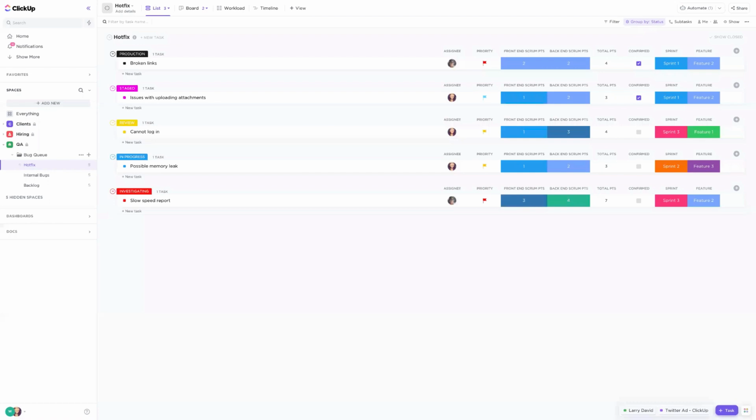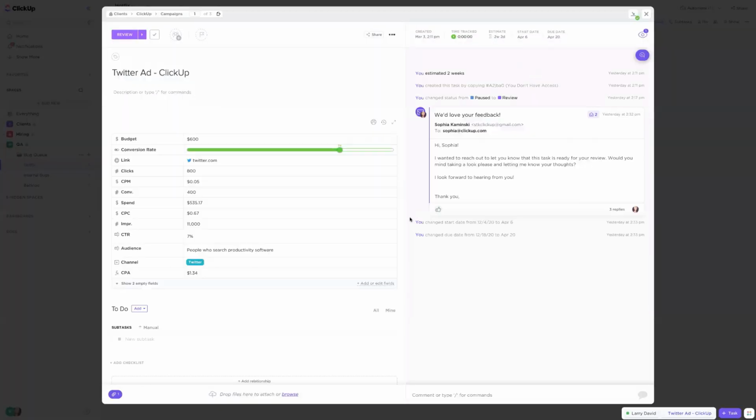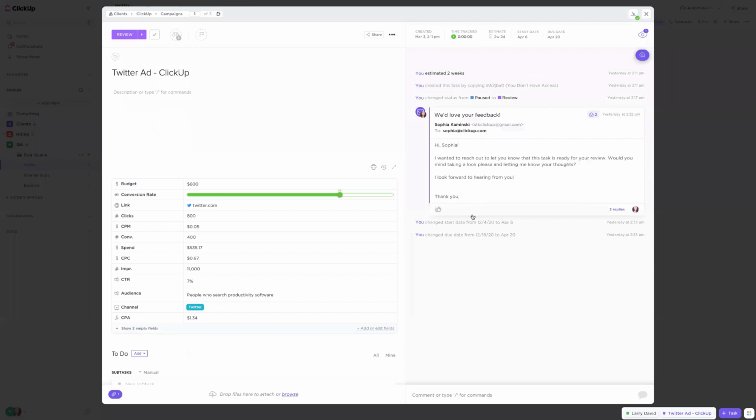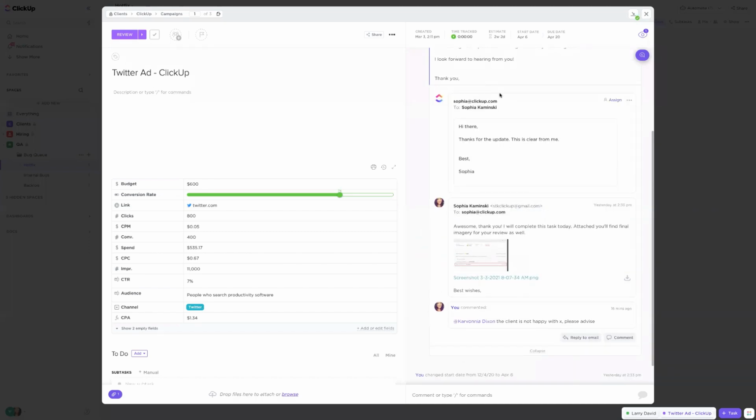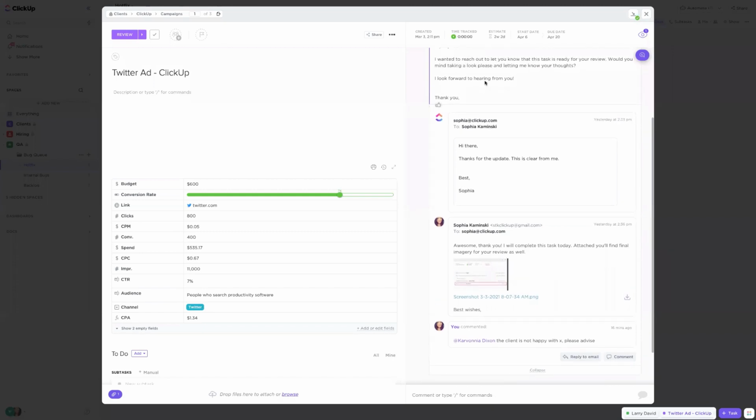Jeanette asks, show us how to receive an email. So this is an example of what it would look like when you receive an email. I have that threaded comment option turned on in the ClickUp settings, but after I sent the email, if it's received, it looks like this. It comes in as a reply to that initial message I sent out. And this is the reply to the client. And then I hit the reply to email button here so that I could correspond with them back and forth. So it'd all be within one ClickUp comment thread.